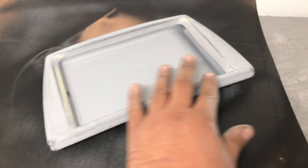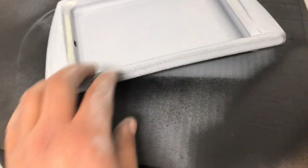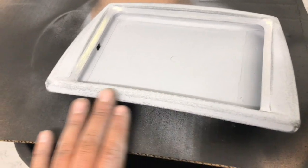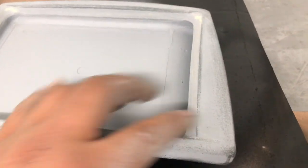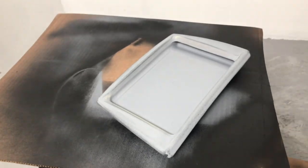Alright guys, so I sanded it. This material is like a gummy material and it needs a lot of feathering when you sand. The primer takes it off. So that's how it is after the first sand — it's almost there. It's probably gonna need one more thick layer of primer, and then we'll color sand it again and I think it'll be baby-butt smooth. So we'll go ahead and spray it now.